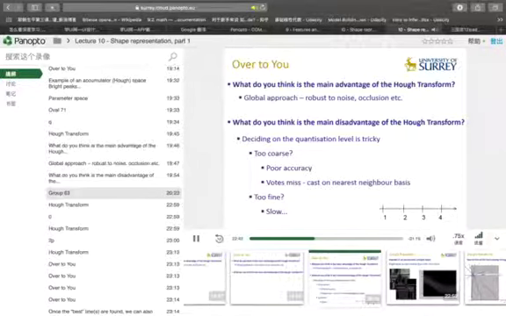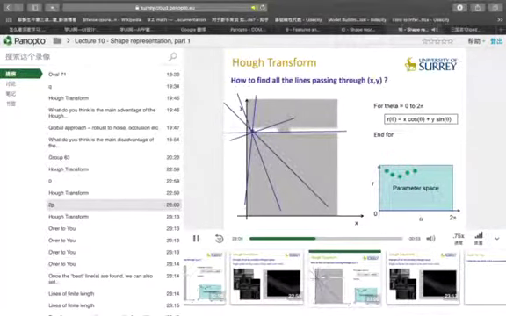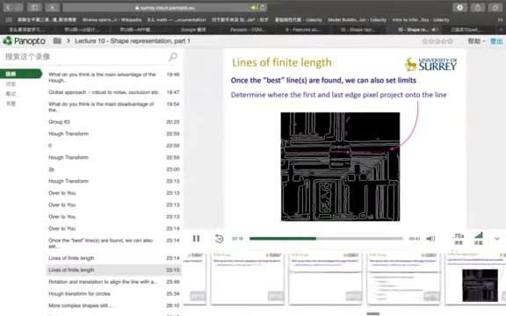So clearly we can go too coarse or too fine, and it really is just a matter of experimentation and the kind of data you're processing to figure out what an appropriate level of quantization should be. And as I said and you said, it is also a slow algorithm, because we have to populate this two-dimensional space by visiting every edge pixel in the image, and then for every edge pixel in the image we have to run this loop. Yeah, so populating this space is expensive. Okay, let's come back to that point later.